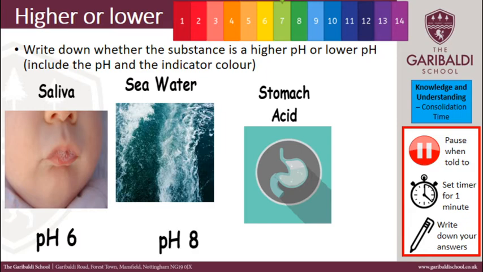Okay, so seawater, pH 8. So seawater is actually slightly more strongly alkaline than pure water. Then we have stomach acid. So this, remember, stomach acid doesn't help to break down food, but it kills bacteria. Your stomach acid is pH 2. That is how strong your stomach acid is. It is a very, very, very strong acid over here.